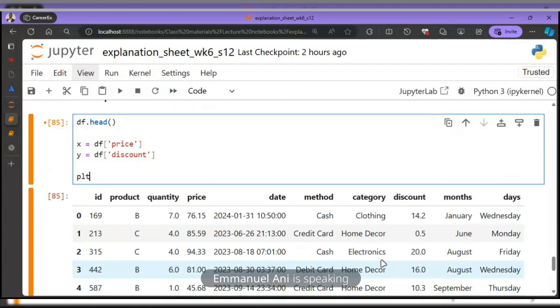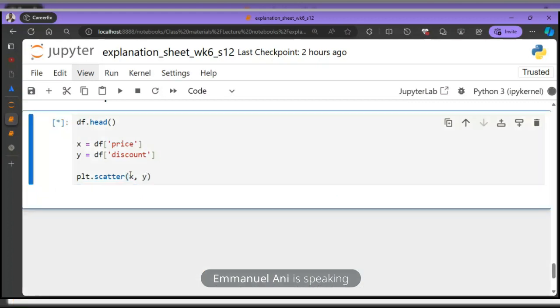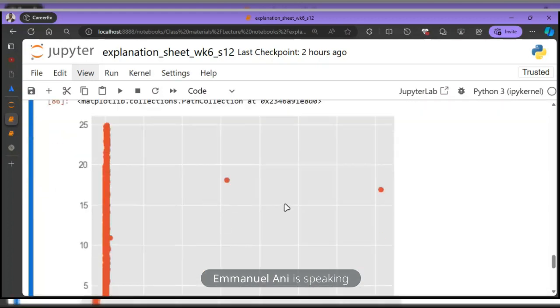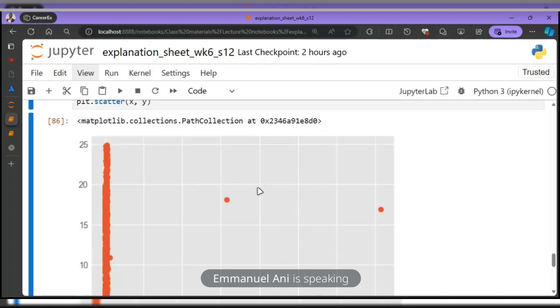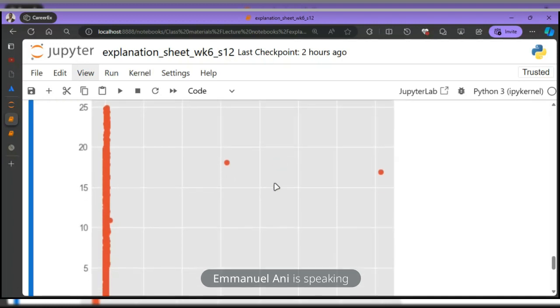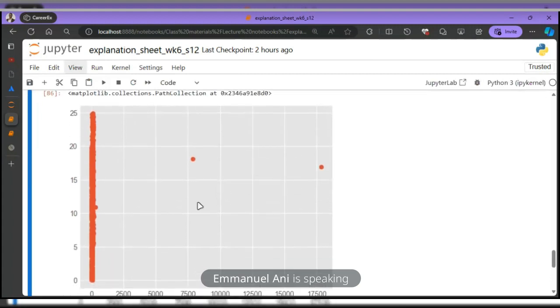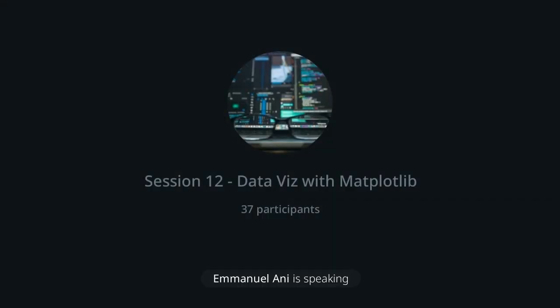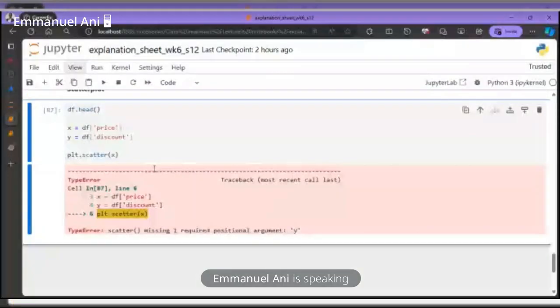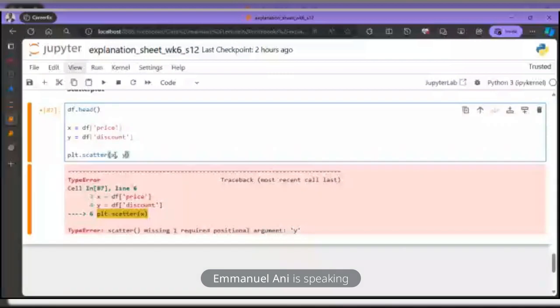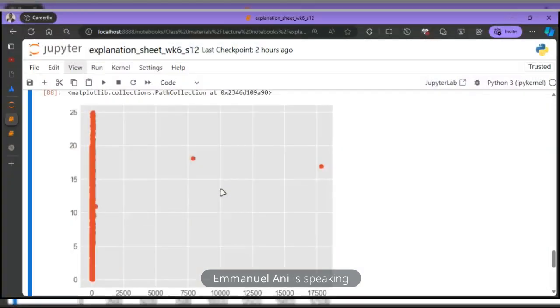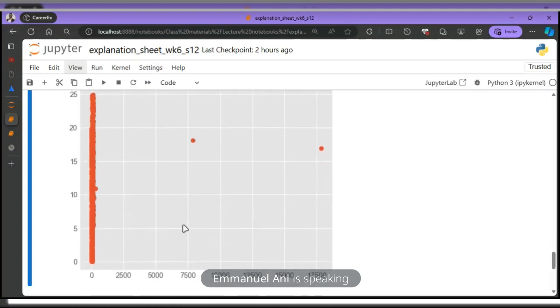All right, so I can come here and say plot dot scatter. I think it should be scatter, in Matplotlib. Scatter will have x and y. If I plot that, I'm going to get something like this. Now scatter plot also shows you outliers. You can see that we have a problem with this particular data set. Let me plot x and y. It shows you an outlier basically. You can see that we have an outlier here.